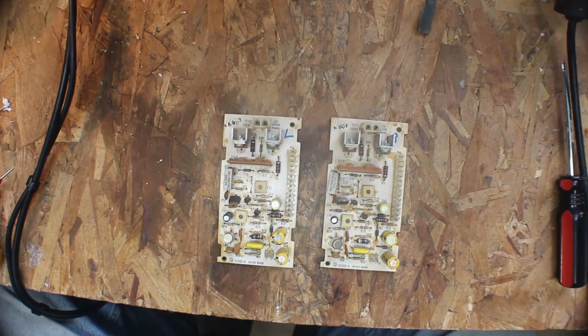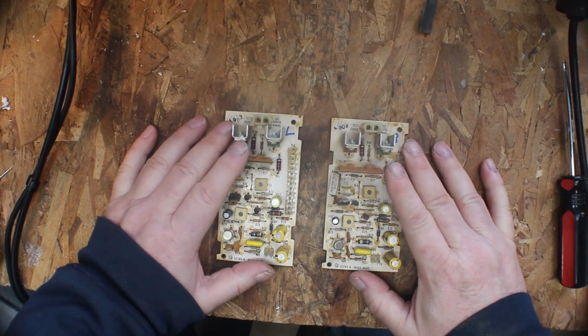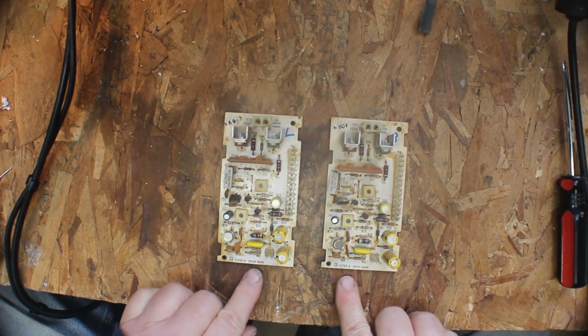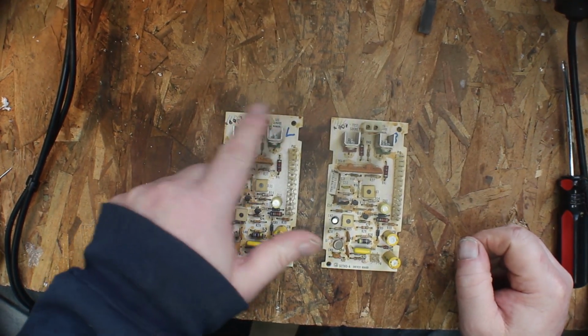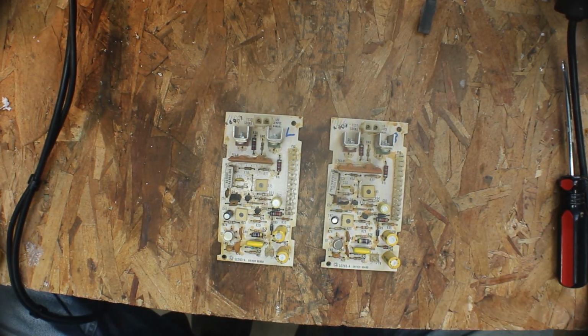Okay, I took them both out and marked them. This is our left and this is our right. They're both the same boards, but I wanted to show you. These are both driver boards. They're exactly the same boards. And these are the two that are suspected of being bad. They're bad.